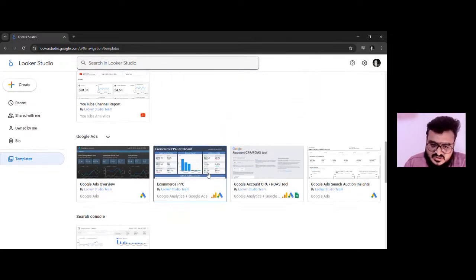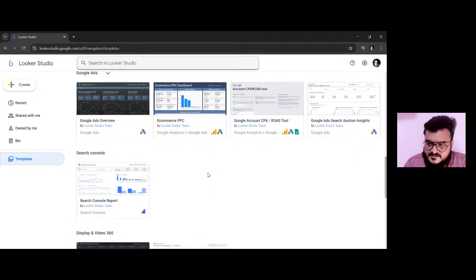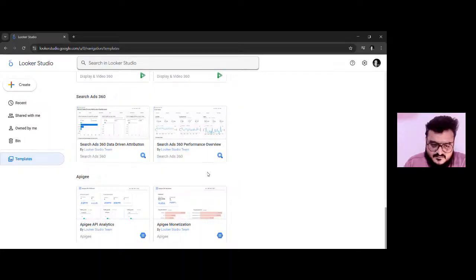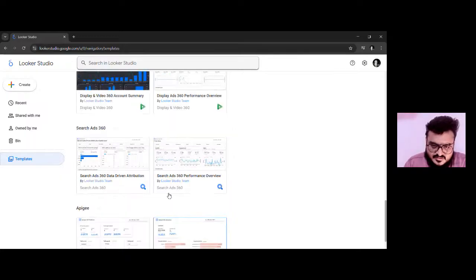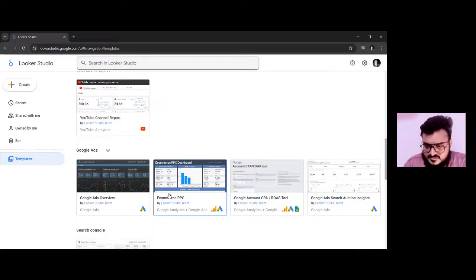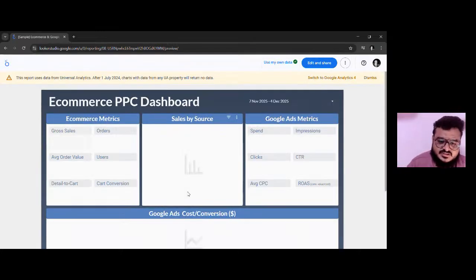We'll use Google. Okay, we'll see this e-commerce PPC. This is a data set where you can see how e-commerce works.